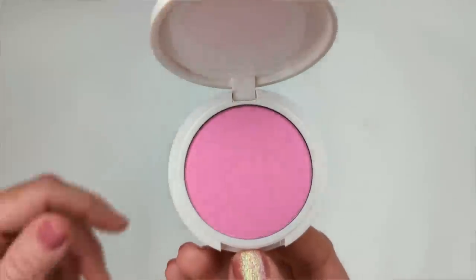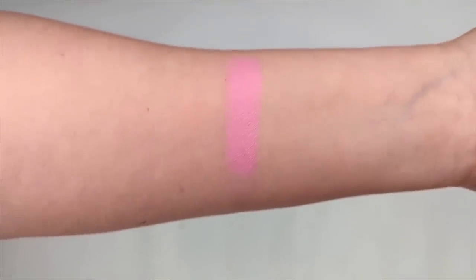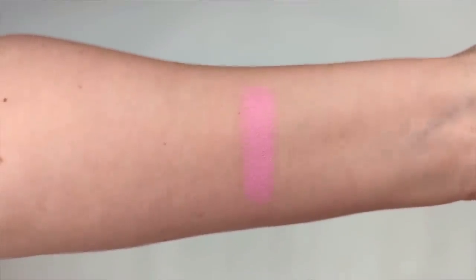Blush was a really hard category because I couldn't narrow down just one — I reach for different ones for different reasons. As far as a cool-tone pink blush goes, the Persona Bubble Blush is my number one. I do have the Dior Rosy Glow Blush, but I like the Persona formula a little bit better — the Dior one can be hard to pick up and gets hard panned. The Persona is pretty much the same exact color, way easier to use and blend, and way less expensive.